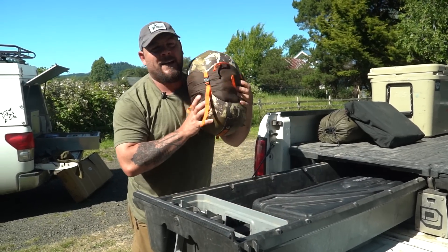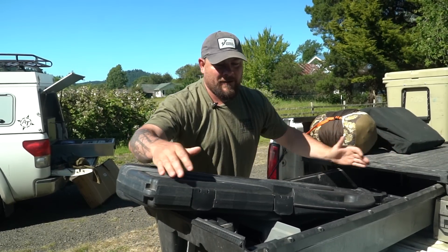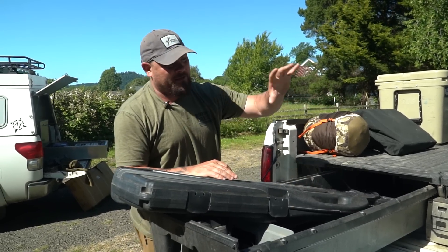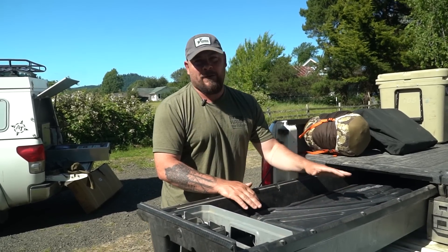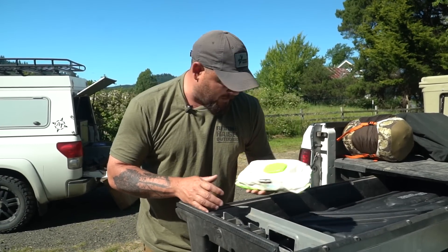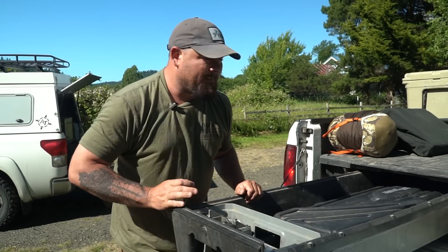Right off the bat in the DECKED drawer: a spare sleeping bag for extra warmth if needed. This drawer will take a whole gun and then some — it actually slides forward and locks in place. It'll hold at least two, maybe three guns, always locked away in dry storage. On the outside trays I always have wipes — two-ply, Angel Soft — flashlight, tie-down straps, tape, various stuff, and sometimes ammo.